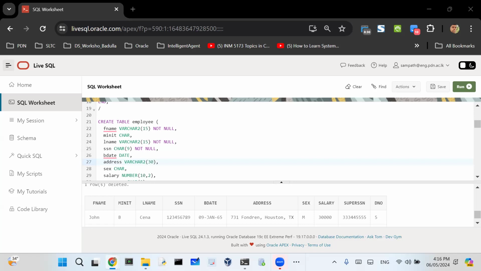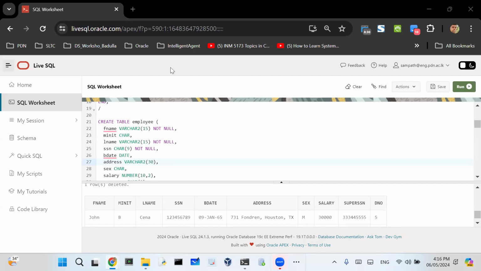And to have the Live SQL environment, we have to create an account. So you will get a form. Please fill out the form. It will ask your email address. And once you fill out the form, it will send you a confirmation email. If you click on that email link, then you can log into Live SQL.